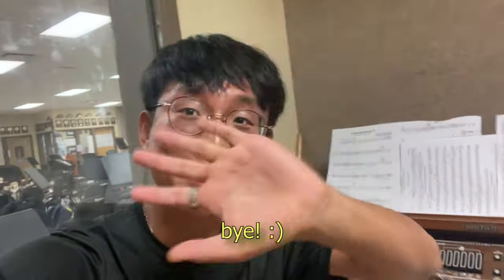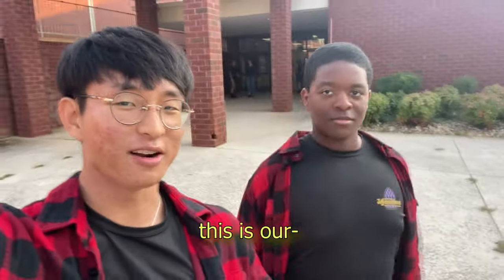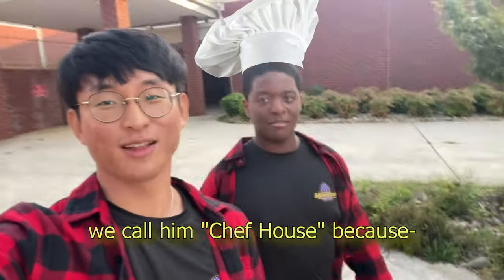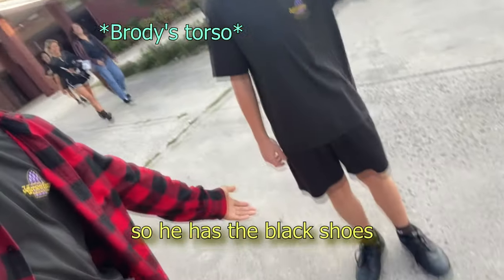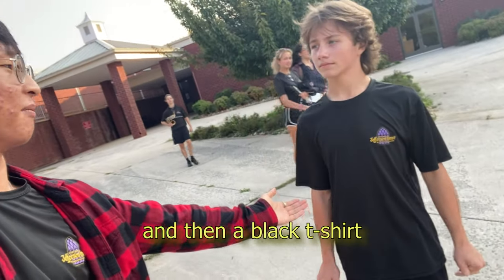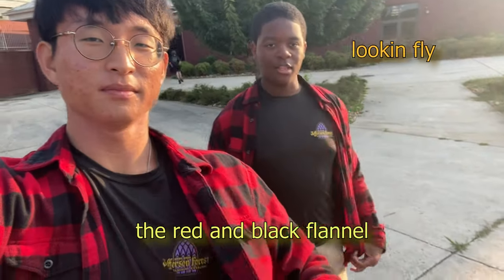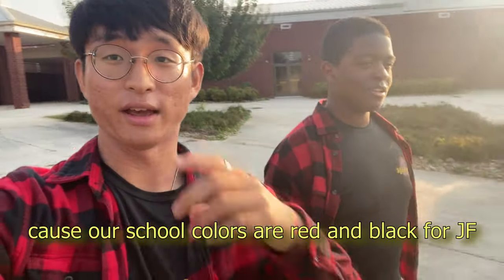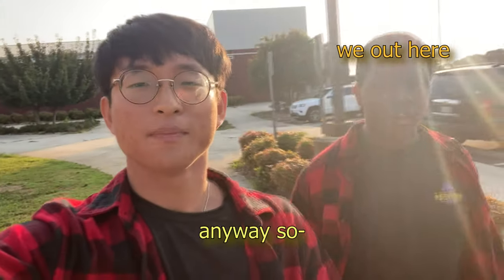The break's over — we're now walking down for our 6:15 practice. This is our other drum major, Tyson House. We call him Chef House because he's a chef. Our drum major outfits are a little different — we have the red flannel. Brody here has black shoes, black shorts, and a black t-shirt. For us, we have the black band shirt, the red and black flannel because our school colors are red and black for JF, and then khaki shorts to look cooler, plus black shoes because they match.